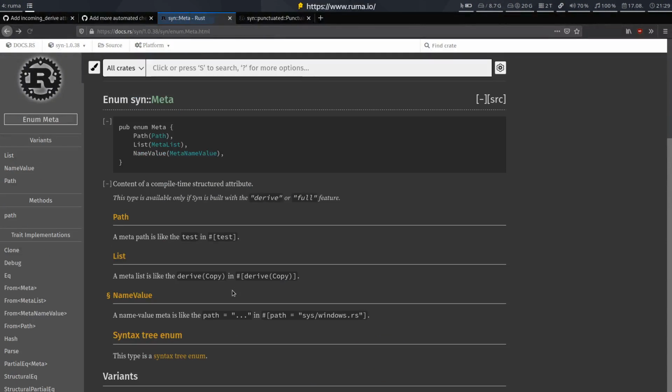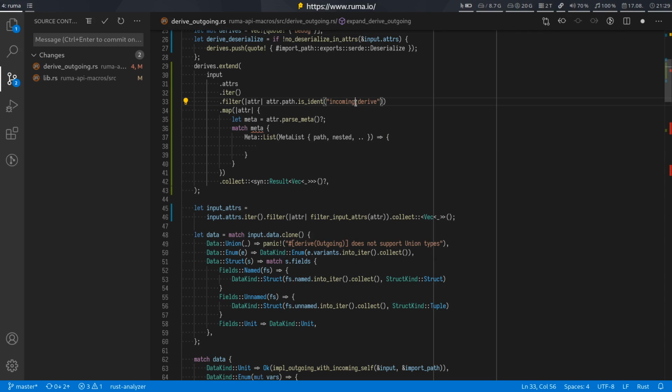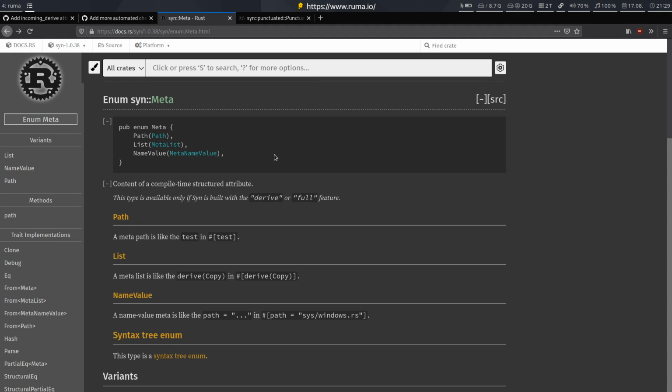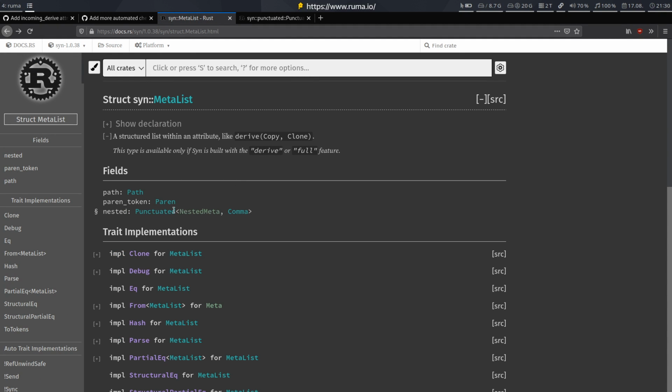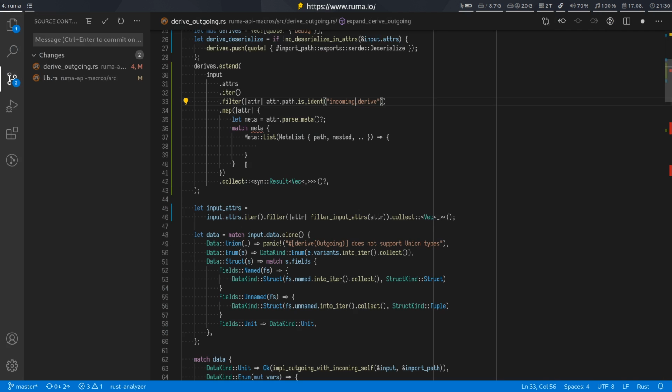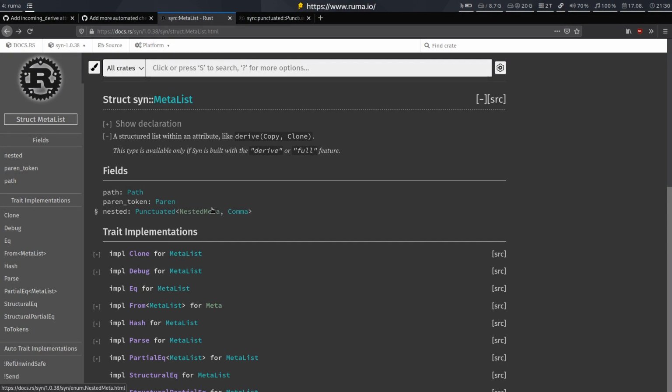So it's the incoming derive that I already checked for. And the comma separated nested stuff is what I want to re-emit. So pretty much just quote these and add them to the vector.